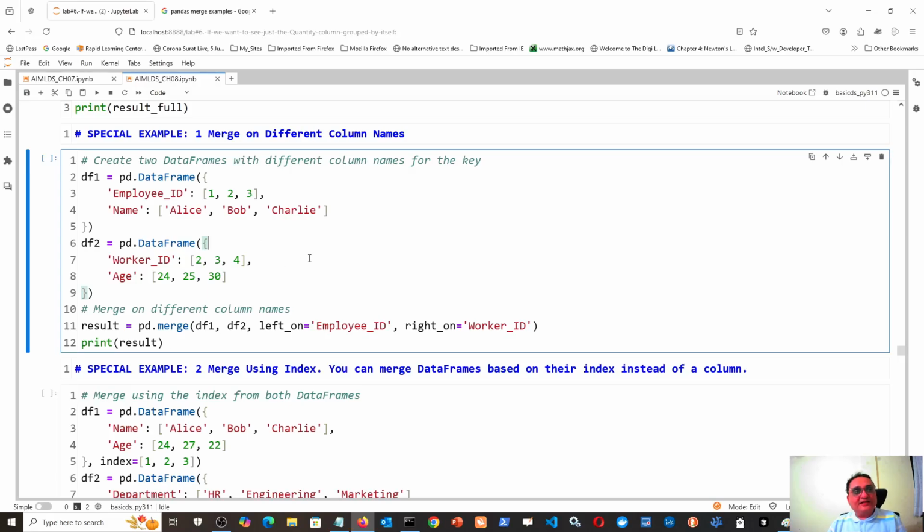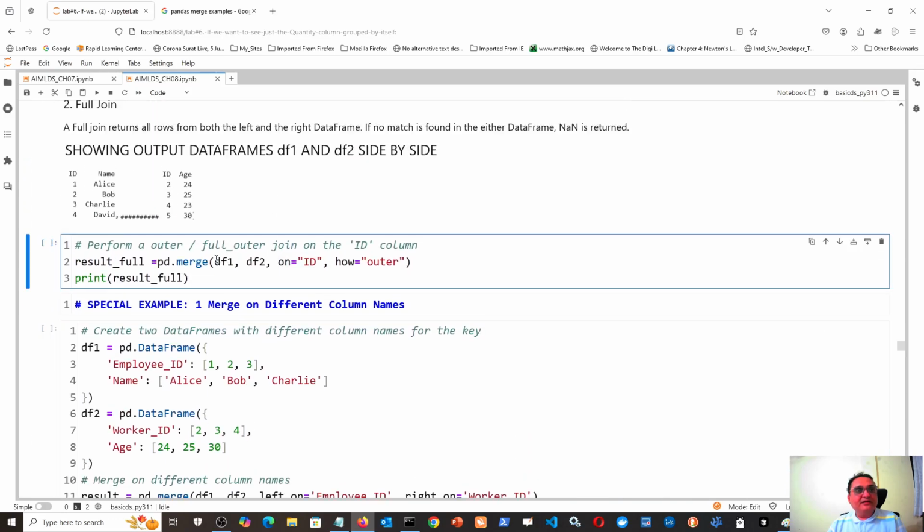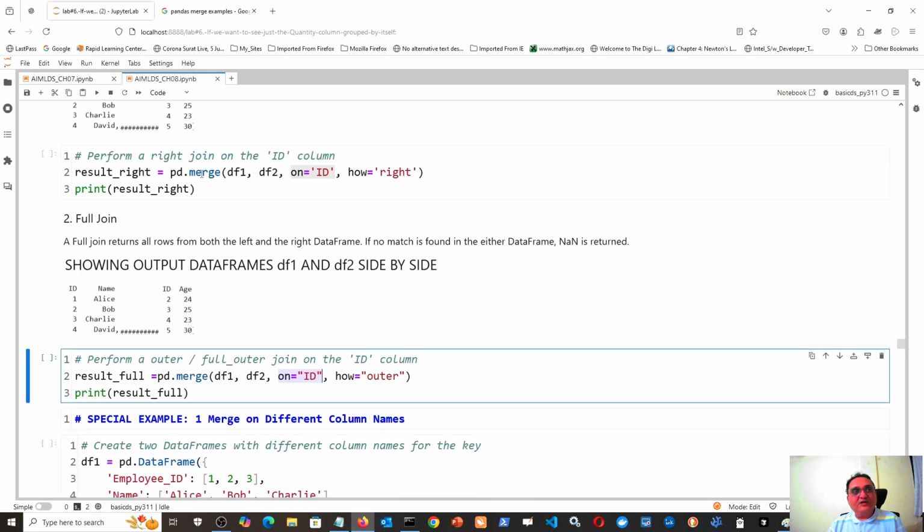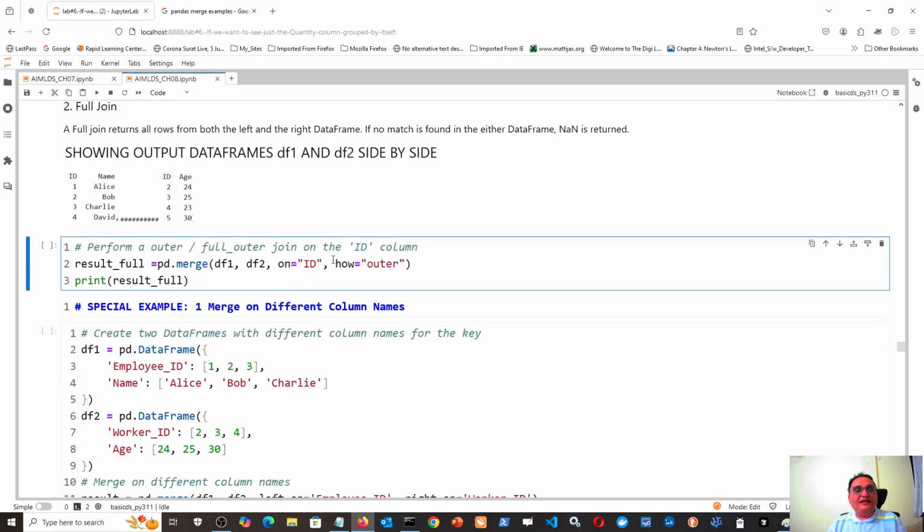Hello and welcome to the next lecture on merge. As I said, the previous examples were all simple, where we can use the syntax of merge directly, that is pandas.merge(df1, df2), first and second data frame, on that column which is common between the two data frames. So here id is a column in the left data frame and id is a column in the right data frame. And then we can specify the type of merge, how: inner, outer, left or right.